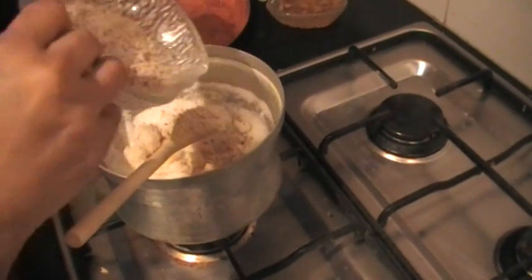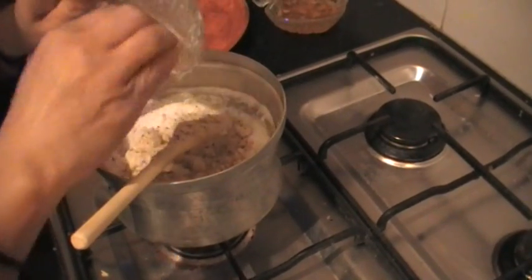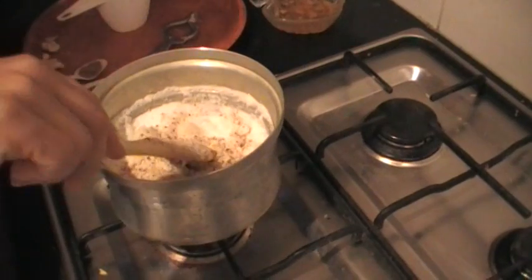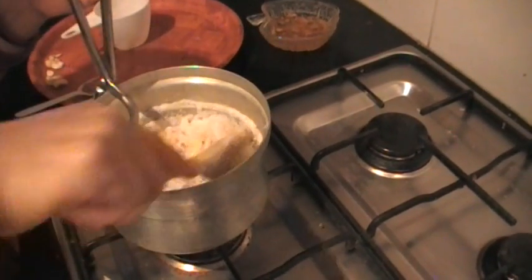So as soon as we add the sugar, we also add the crushed almonds. And then keep mixing it well.